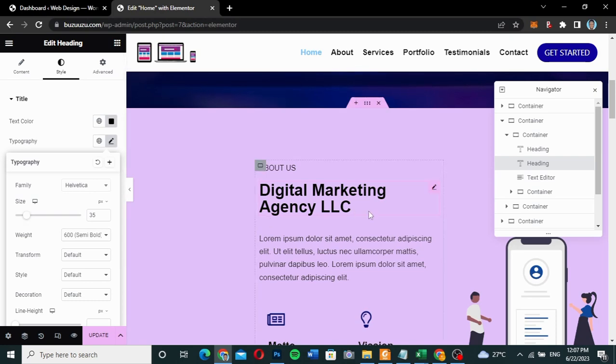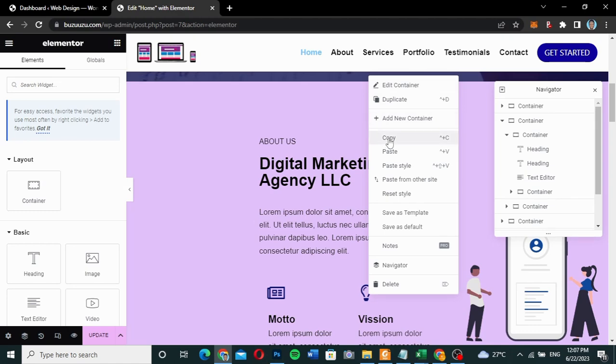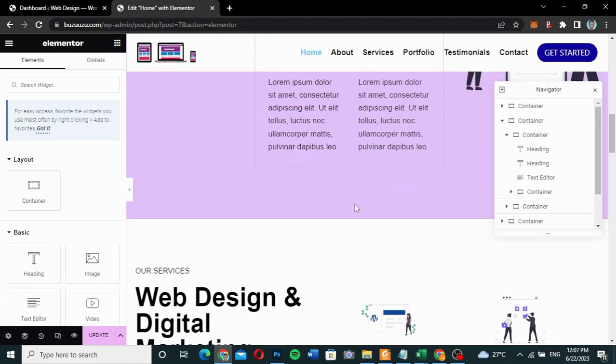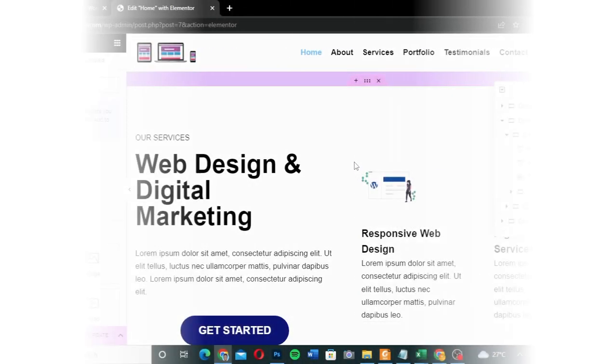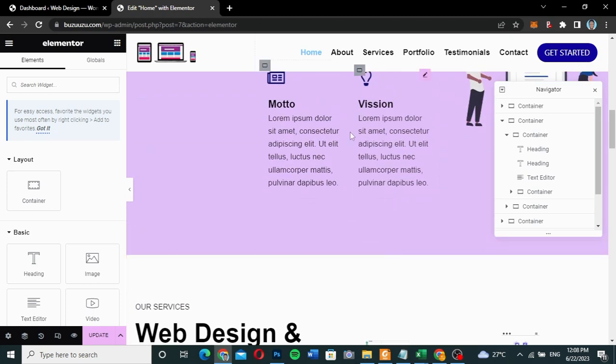Okay, so 35. Now I think this is quite okay, and I can go ahead and just right click over here and copy this one. Or not even copy, because if I copy and paste, it's going to bring all the color and everything over here. So I'm going to change everything. Okay guys, I'm also going to edit this whole section and other stuff so that it will fit perfectly with what I did over here.